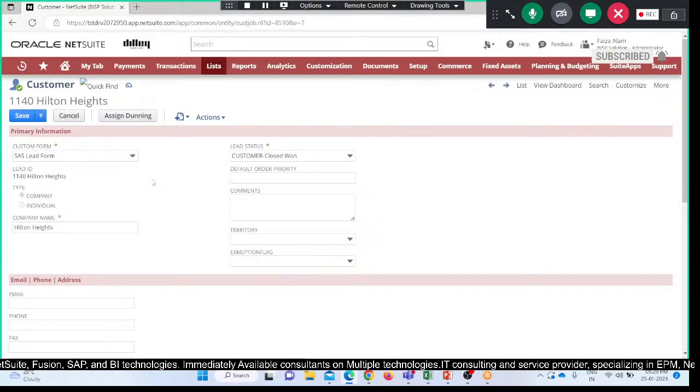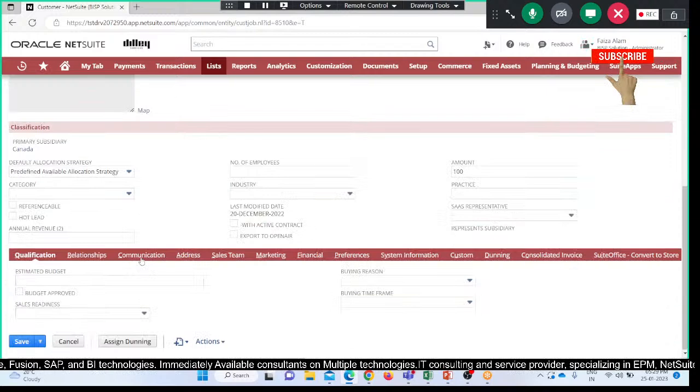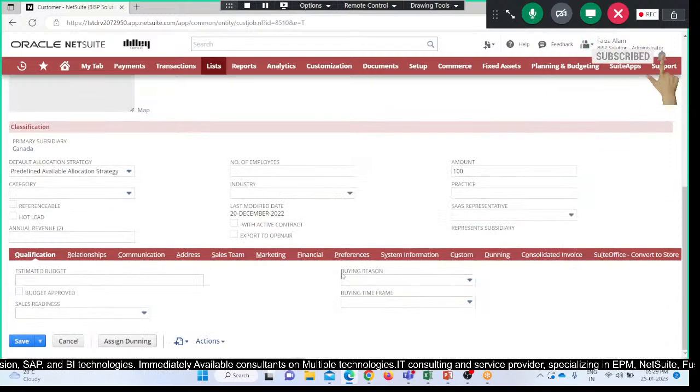Okay, I think there is some scripting issue with this. So, in order to assign the currency to the required entities, we'll go into the financial subtab here.